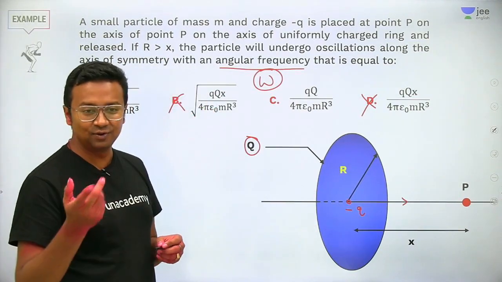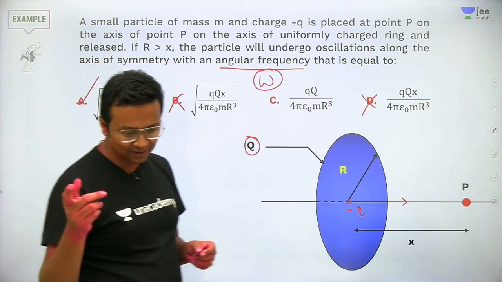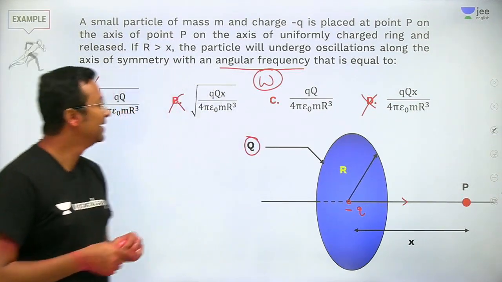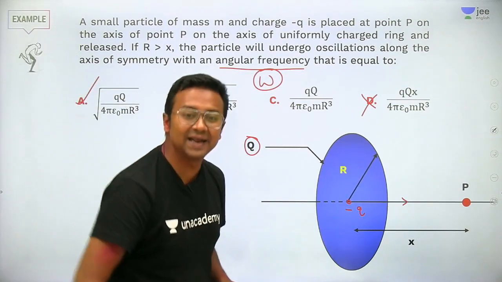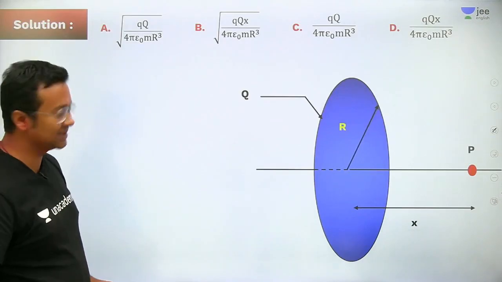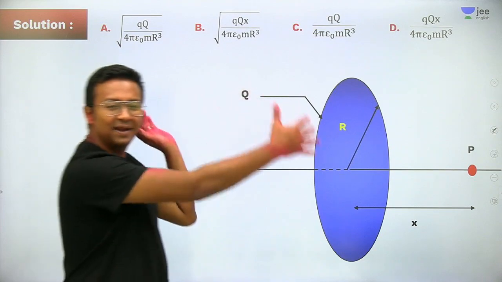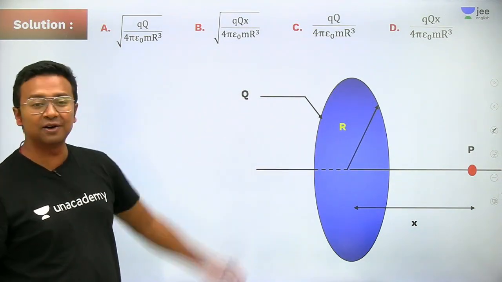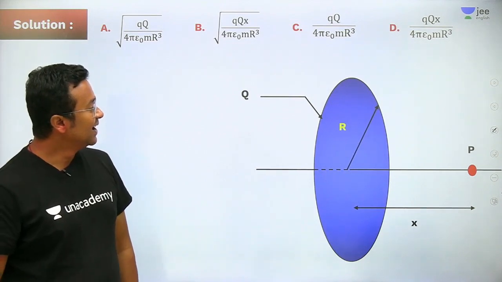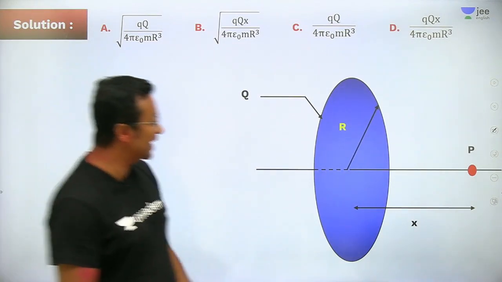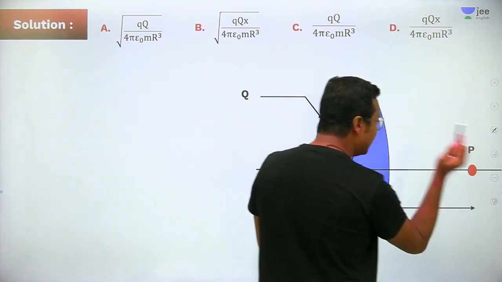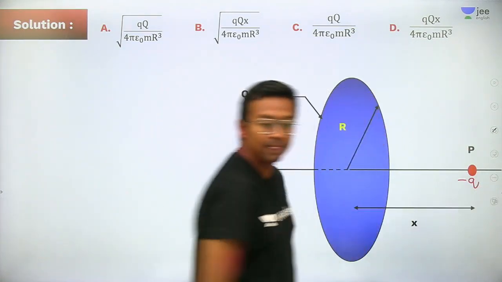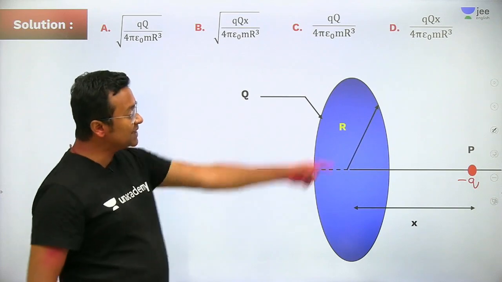Do you want to solve it? Yes. Do you want me to solve it? Fine, we will solve it. Now for this we'll take some space in the next page. This looks bigger, right? Bigger diagrams, bigger images really give me a good feeling. It's much better to visualize out here, isn't it? Acha, let's say I take this minus Q to a point P out here. Then what is the electric field?